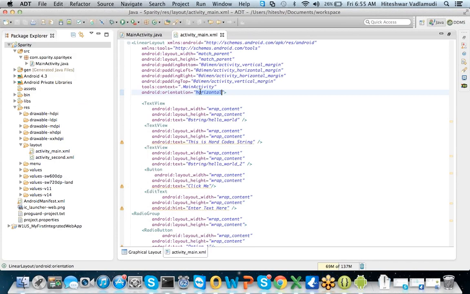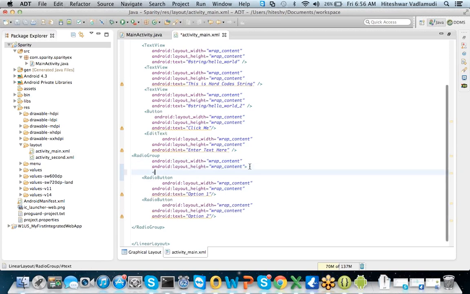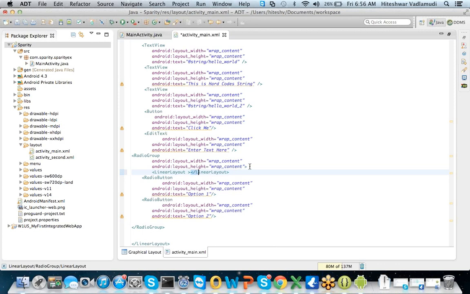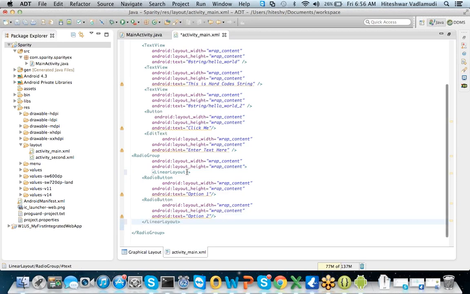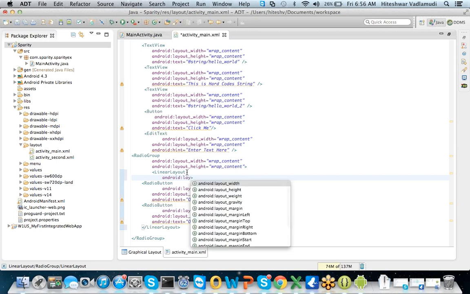So you can move this to vertical, and now what we can do is, inside the radio group, you can put these two radio buttons in linear layout horizontal. So you can say linear layout, cut this here, paste it, and you can say Android layout width.